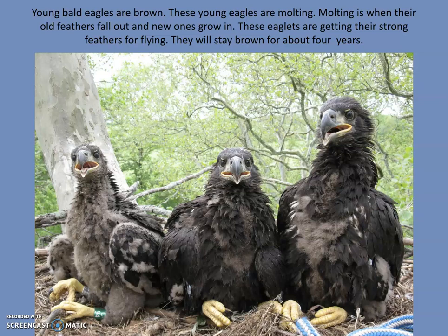When one of the young eaglets falls from the nest, they hire a mountaineer, someone who is used to climbing mountains, to help return the baby bald eagle to its nest. They carry the bald eagle up in a special little backpack as the person climbs the tree using these ropes and returns them to the nest. That's why on one of the eaglets you can see the green bands around its legs that identify it, that will help scientists to know where this eagle was born and other information about it for when they see it later. Before the mountaineer climbed back down, they snapped this quick picture of the baby eagles in their nest.